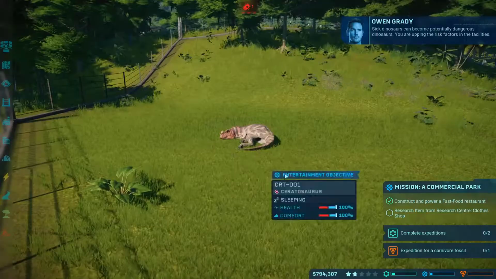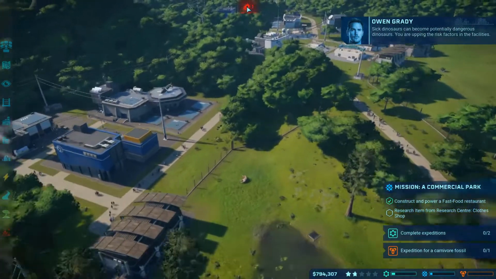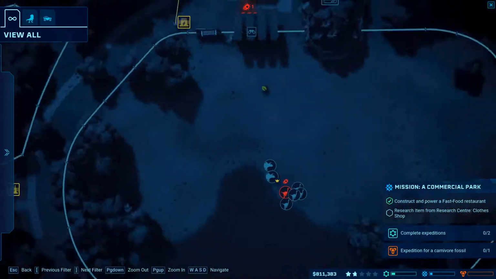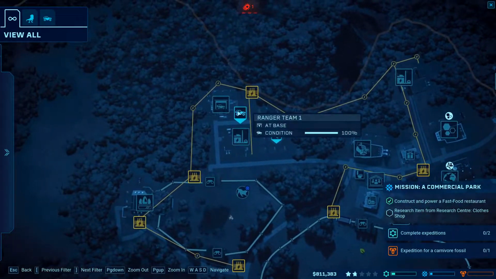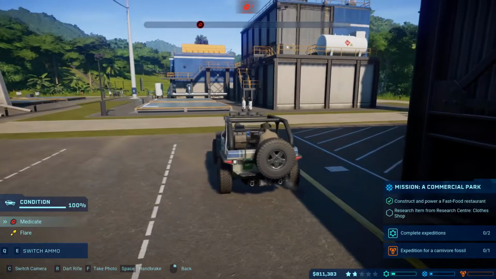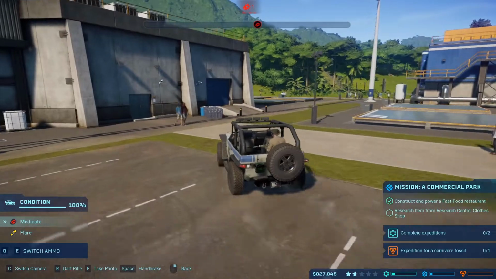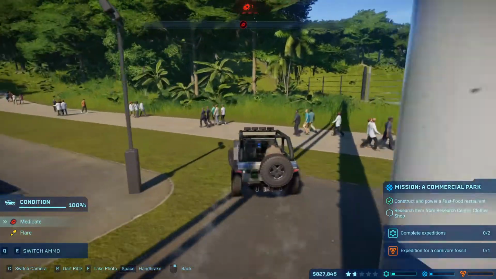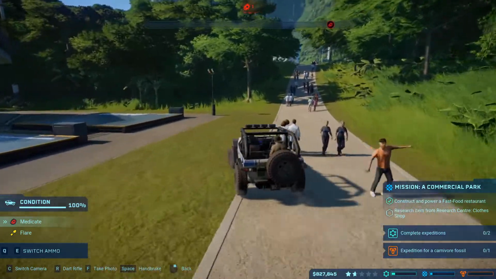Okay, so we have a dinosaur disease risk factor in the facilities. Let's go and take care of that. Jump into the Jeep. Oh, move out of the way.